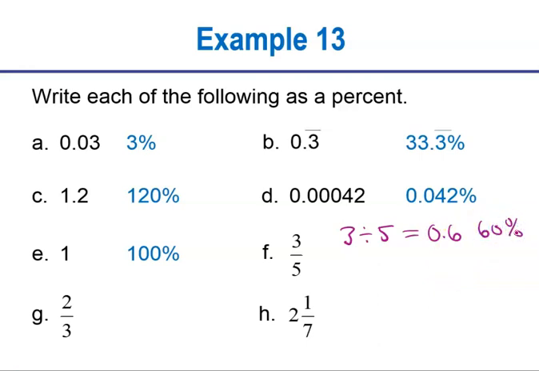How do you think about that in terms of fractions? Well, again, let's go back to the 3/5. I need 100 on the bottom. Can I just put 100 on the bottom? Well, sure. I can multiply the denominator by 20 and the numerator by 20, and that will give me 60 in the numerator and 100 in the denominator.